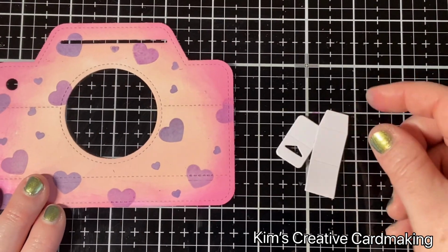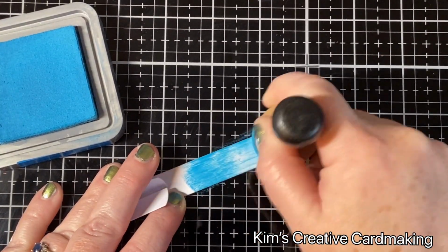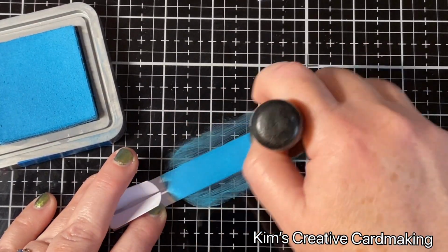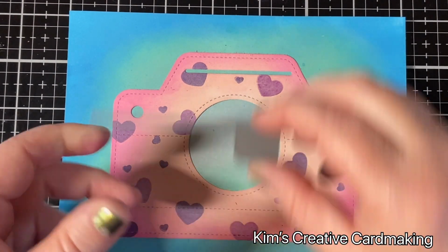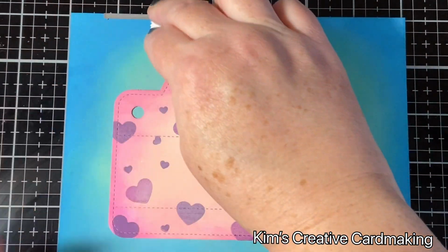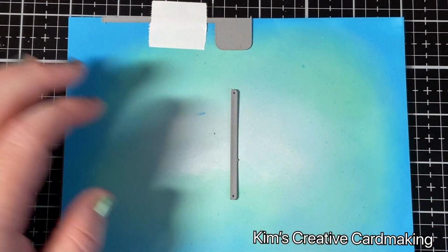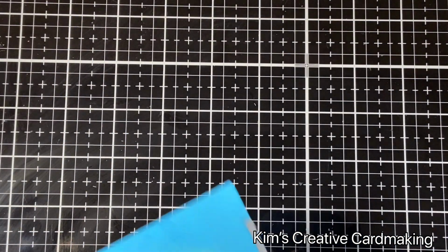So once that's finished, I'm going to die cut the other pieces that I need to put this card together. And most of these will be white, except for the main tab, which I will use my Mermaid Lagoon on so that it matches the background of the card as well. Then I'm going to roughly put my camera where I want it to be and use some post-it tape so that I can adhere the little tab piece onto my background. And I'll also need the slit piece as well. Then I'll die cut these.